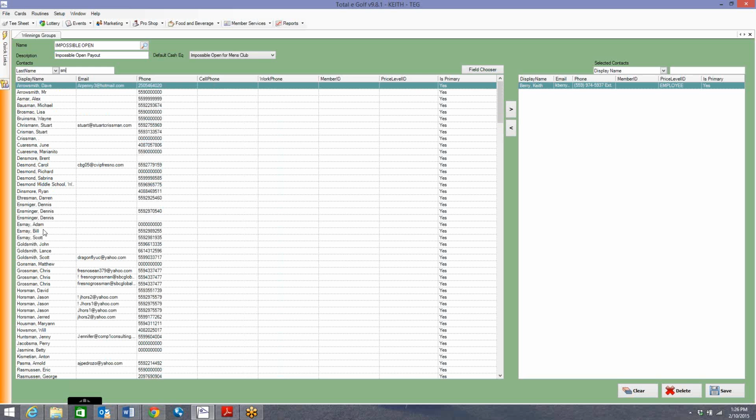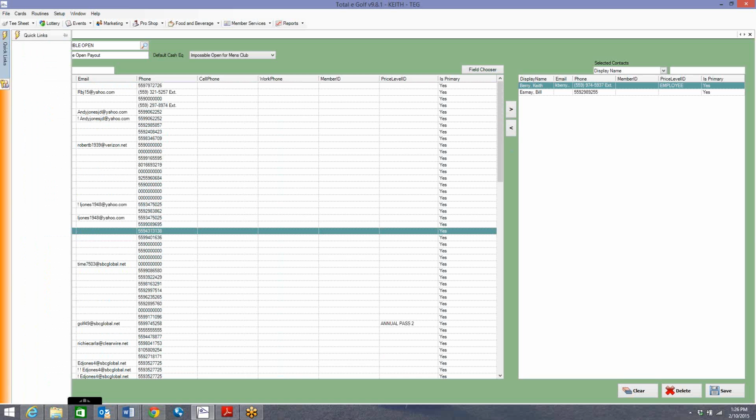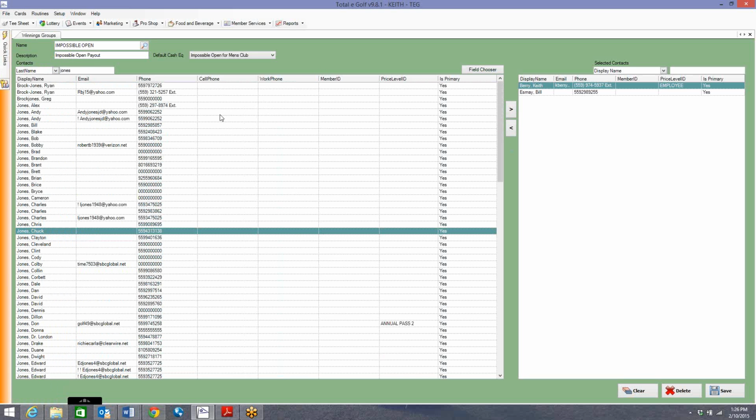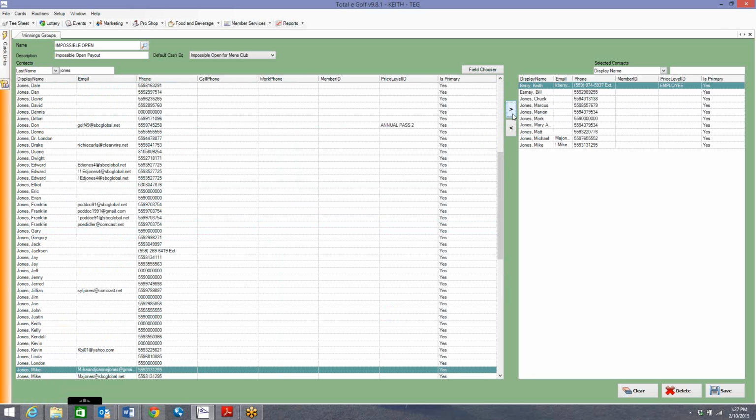So we're going to drag across a few people here who won credit or cash EQ. And I'll just scroll down and grab about 10 more. So once you have this populated with the 10 or 20 people, or however many people won cash equivalent or credit in the event, you would populate them all over here.